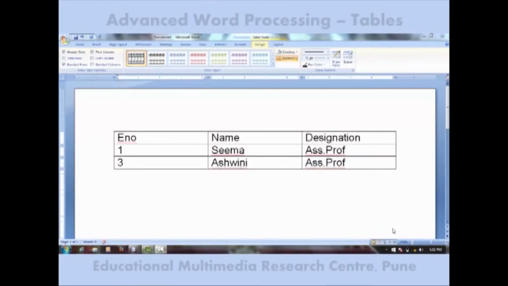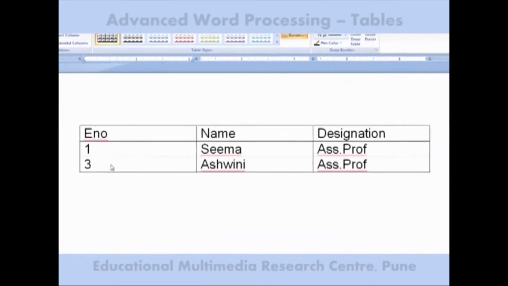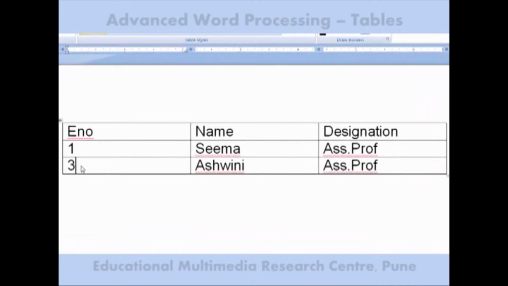A. To add a row above an existing row. Let us see how a new row can be added above an existing row. We already have an employee table created. Let us add a new row above the second employee record. Step 1. Place the insertion point in a row below the location where you want to add a row. Here we will place the cursor in the third row.